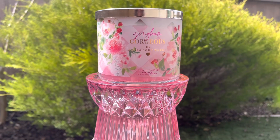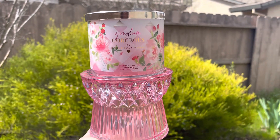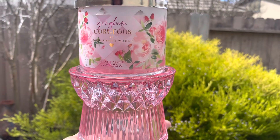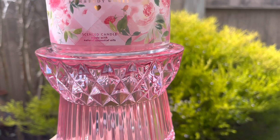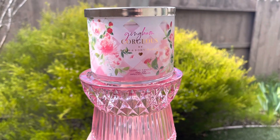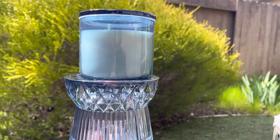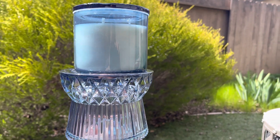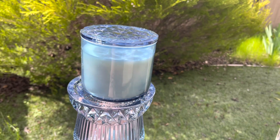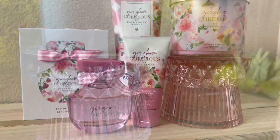And now we have Gingham Gorgeous — it looks incredible on this candle pedestal. I think this one looks the absolute best from all my candles right now. It's pretty much made for this candle holder. I guess they kind of came out with these candle pedestals with the release of the new Gingham line. And here we have my blue candle pedestal with the Frozen Lake candle from last Christmas. These two look really good together — they were made for each other.